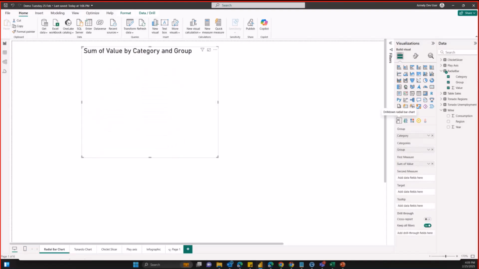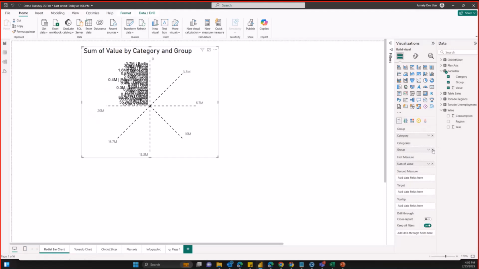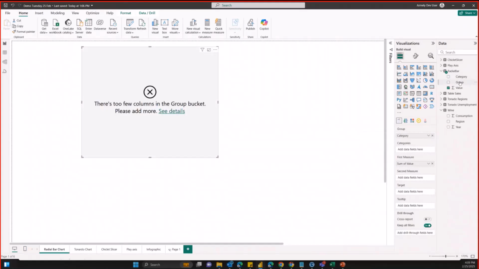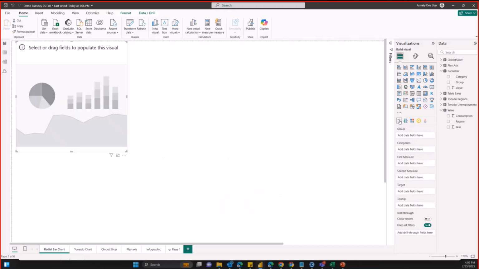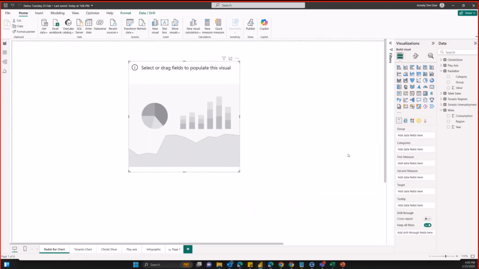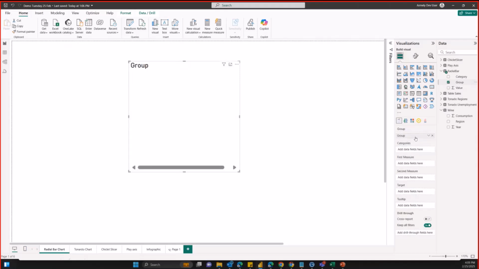If you now want to transform to a radial chart, come here and place your group here, and our value on the measure.